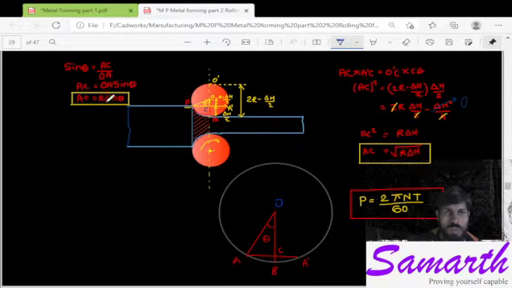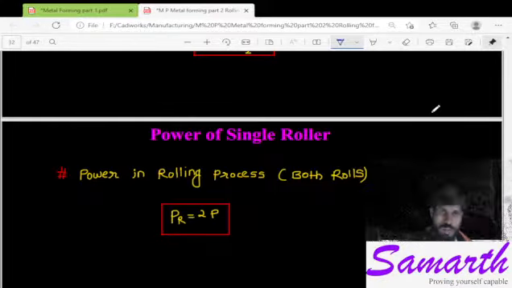AC can be put equal to R sine theta or under root R delta H. But this value is a little bit less accurate than R sine theta, because here you are neglecting this portion. It will not affect so much, but if you are solving for ESE, engineering services, you should use this value. In GATE there will be no such considerable difference. So in this way we have got the torque value.